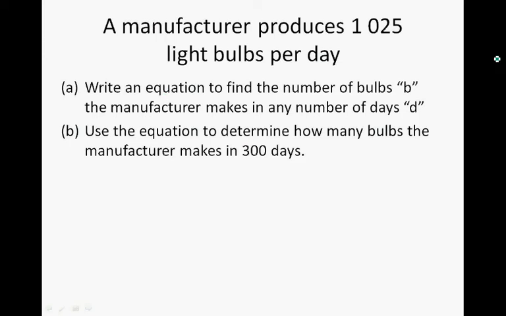So we're first going to start by answering the first part of the question. Because this is about the light bulbs, our equation will start with B equals. We want to know how many bulbs the manufacturer will make. Now because there is no amount of bulbs that we start with, the manufacturer is either going to make the bulbs or not. We are simply going to take the 1,025 and multiply it with the amount of days. So it will simply be 1,025 times D.